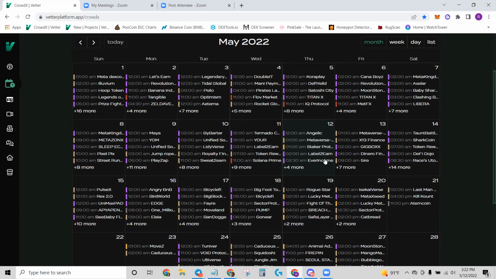But the first thing that you're going to see is that there are a lot of projects on the calendar. Okay, a lot of projects. And that can be a little overwhelming at first. The thought is, well, how can I look at all of these? What's the difference between just going to DXL or PinkCell and just looking at all the projects there? How is this any different? Well, when we start dialing down, when we start looking at projects, you'll see how it's drastically different. And the value that the scouts provide and the vetters provide for this platform is unreal.